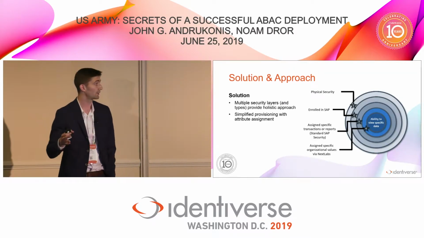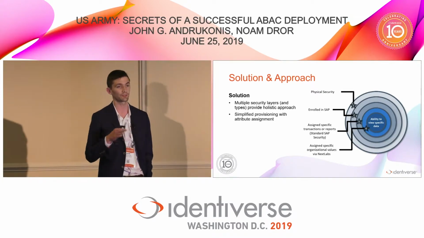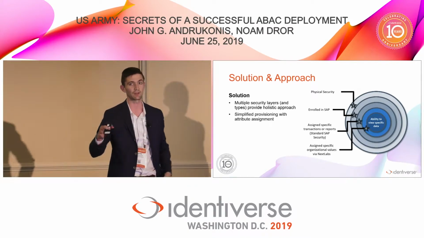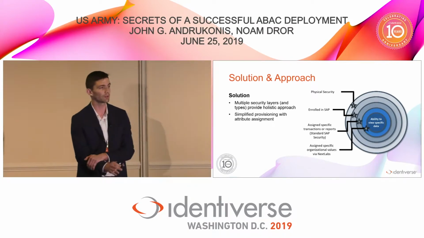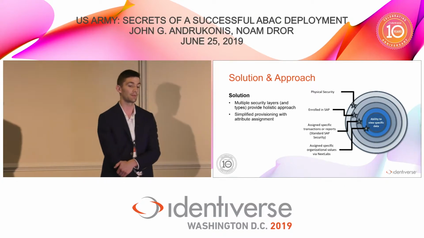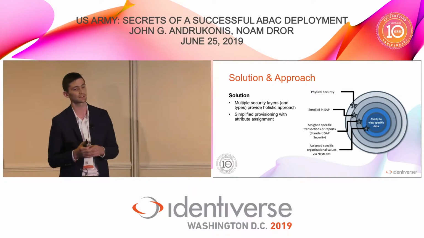So this is the diagram that I think well illustrates how we layer this on and the different security measures that the Army needed and how this ABAC was the last piece of that. If you've ever worked in the DoD space, you're probably familiar with the CAC card, the Common Access Card. That's the first layer of security. So that's the physical security to get into the system.